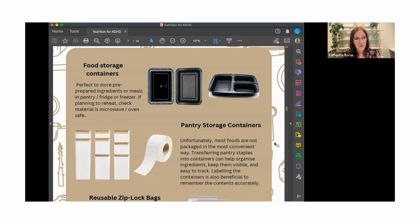Another one of our doctors talked about having a basket in the fridge called use this first. The veggies that are close to their use by date might just go in the use this first basket at the front. So all those ideas just help to keep the fresh things front and center, and the calorie dense foods away from line of sight.